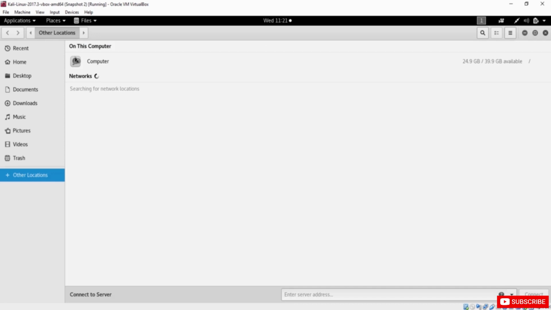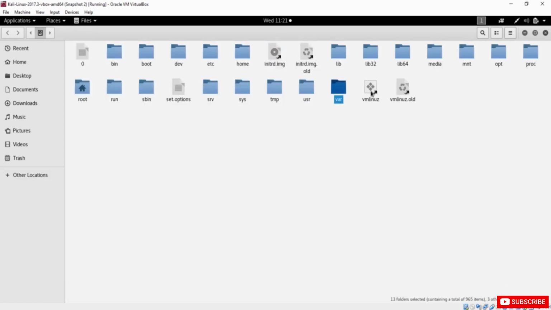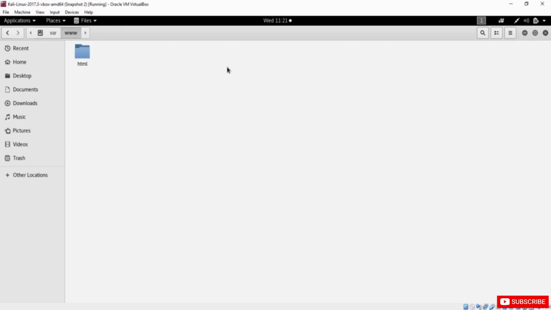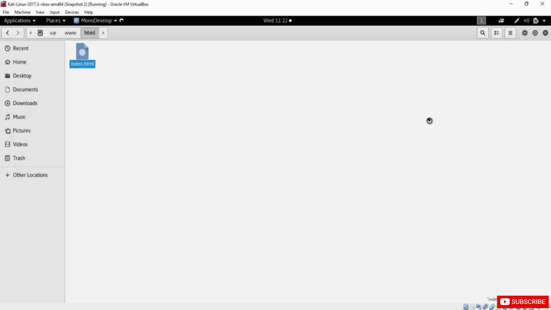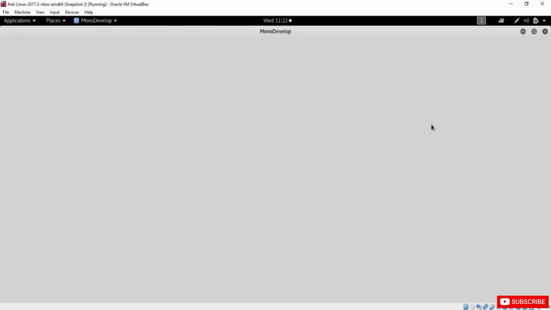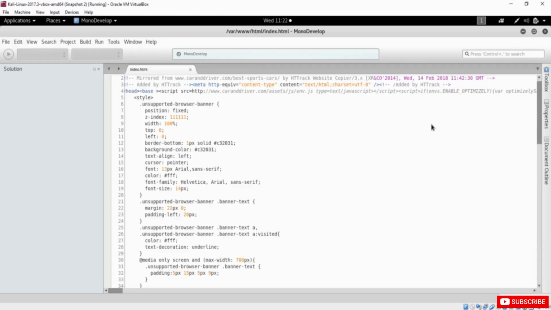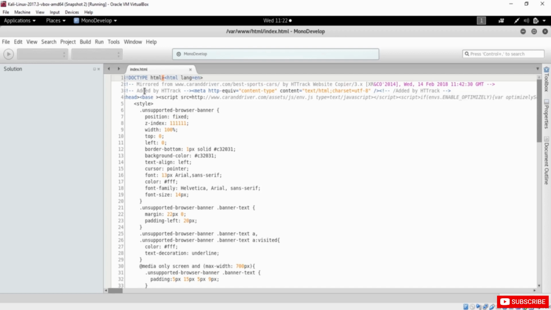Other location, computer, var, www, HTML, and open the index.html with MonoDevelop. We are going to paste our script right under the head tag.